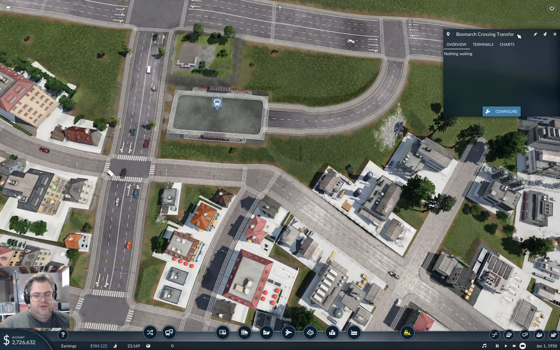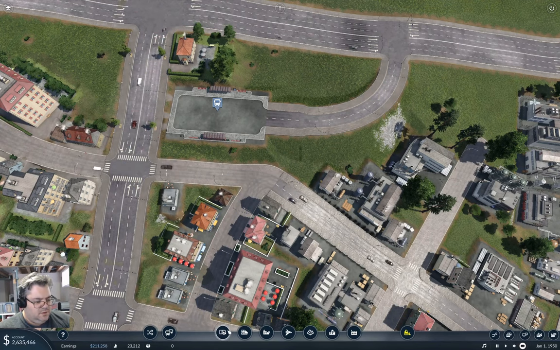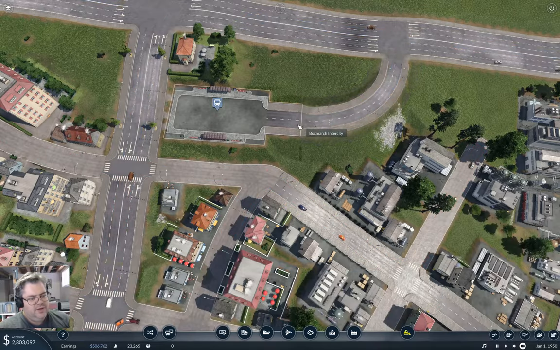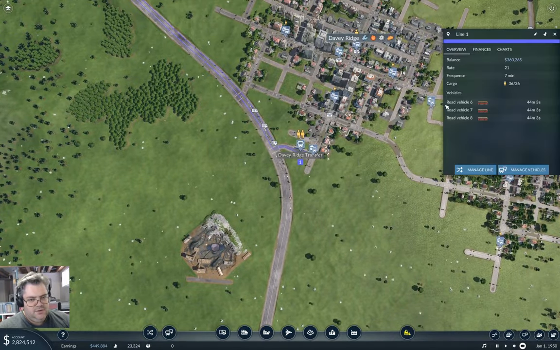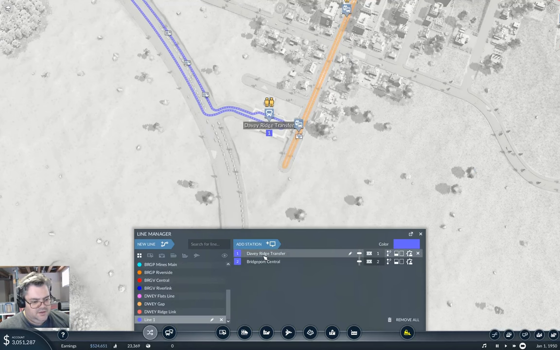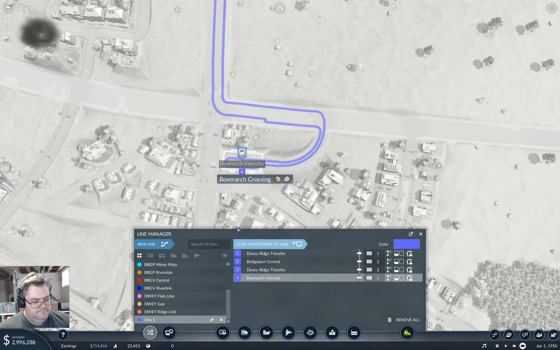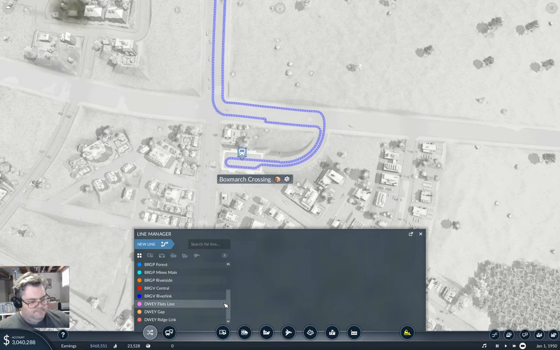That's going to be Boxmarch Crossing. No, this is going to be Boxmarch Intercity. Yeah, Boxmarch Intercity. Get the road business back with the tools. Turn that off. And we'll take that as owned by us as well. So you know what I'm going to do now? I'm going to take this line, which needs way more buses on it. Yeah, way more. We'll manage the line: Davy Ridge transfer, Bridgeport Central, Davy Ridge, and down here to Boxmarch. Yeah, okay. So this is going to be the BRGP Boxmarch Intercity.